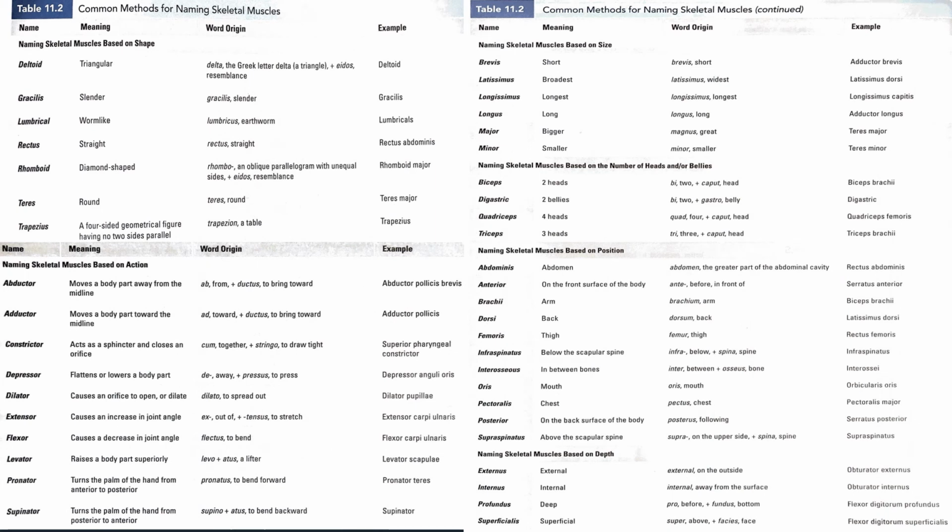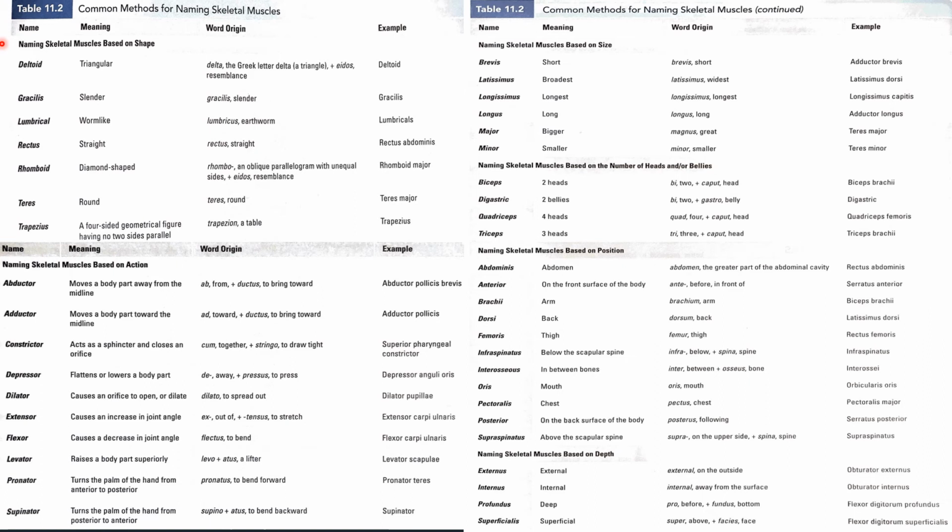Now I've placed a couple tables on this slide, and this is a good time if you want to review this slide. You can pause this presentation and review this slide, because I'm not going to go over all the terms on this slide. This slide is a reference slide. However, I can go through some examples.